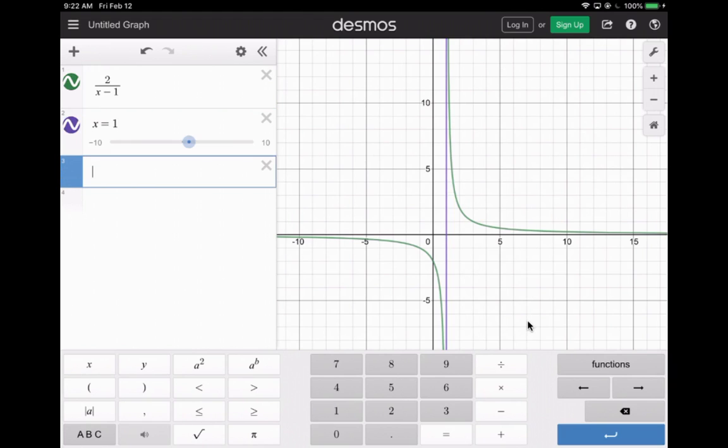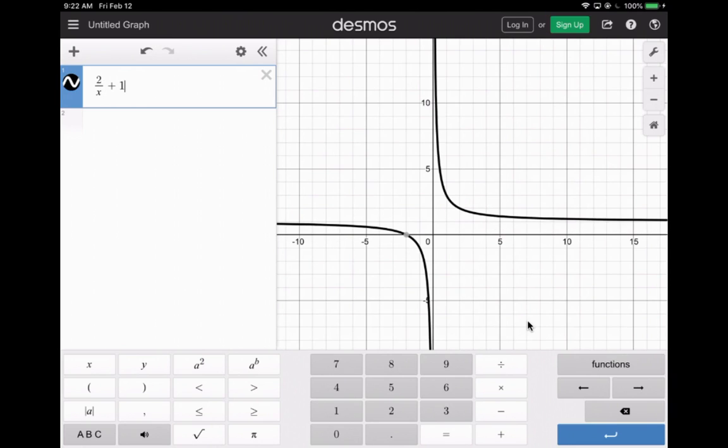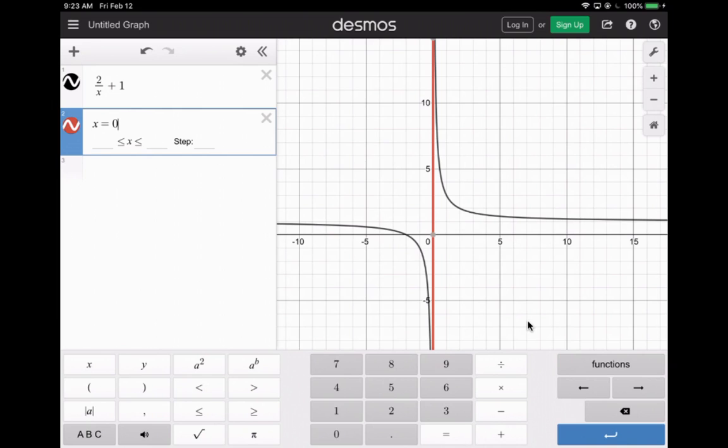So did that apply to our inverse as well? Well, if I get rid of these original ones, 2 over x, but now on the outside is plus 1. There is still an issue. X cannot be what in this case? X is not allowed to be 0. It never hits that 0 line. And so I have to state that for my domain.